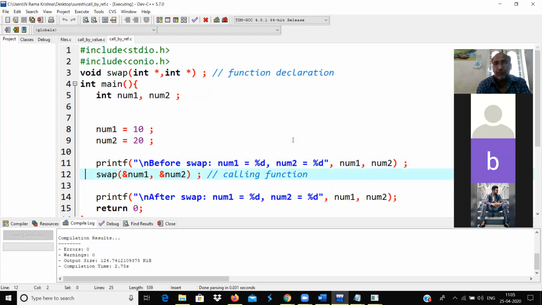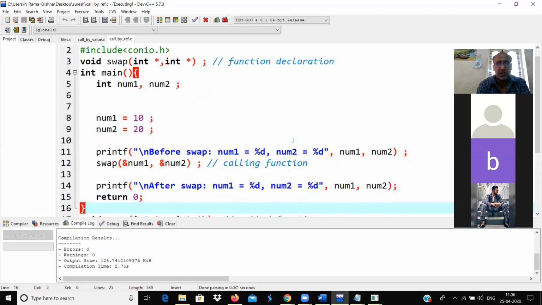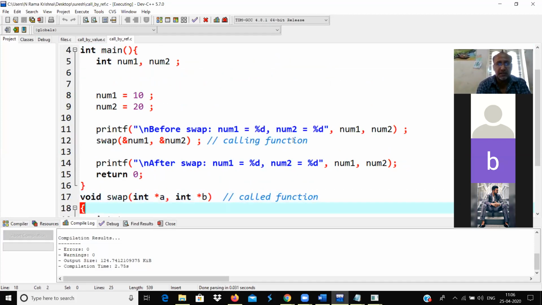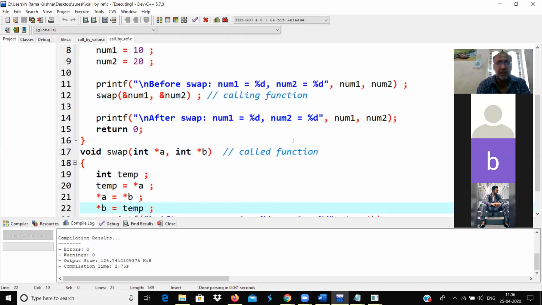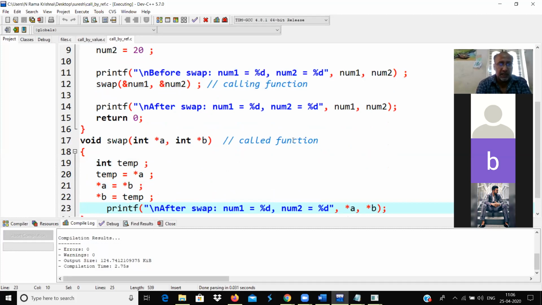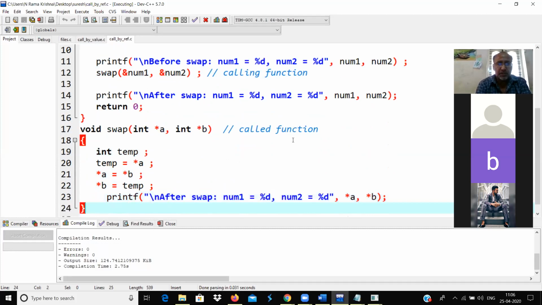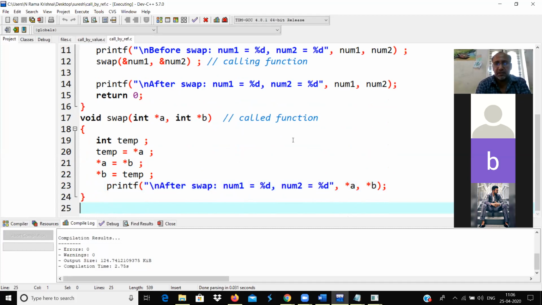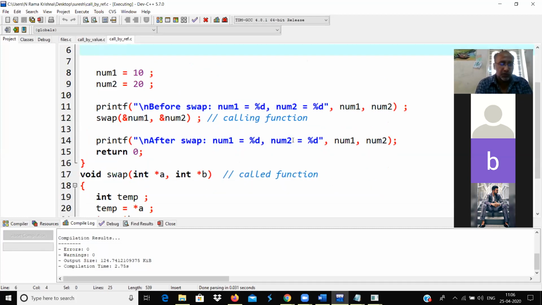Here they use ampersand num1 and ampersand num2. Here they are using the address, that is the reference. Now star a, star b, and temp equals star a, star a equals star b, star b equals temp, and also printf. Now here, observe the program.